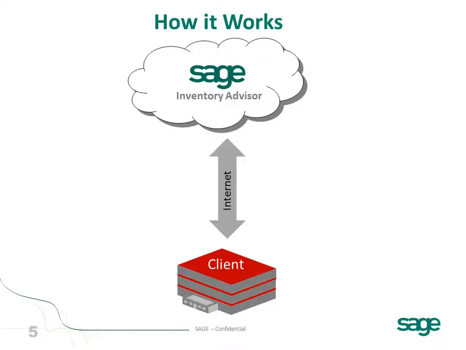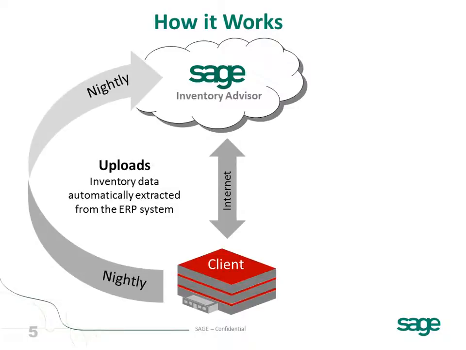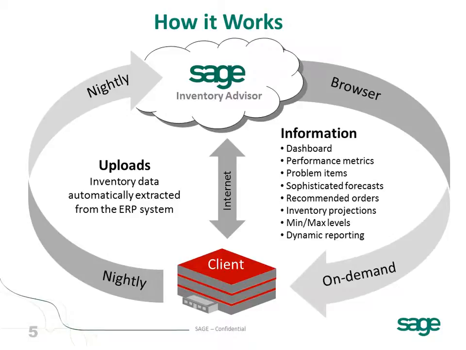How it all hangs together. From your ERP environment, there's a client database that's running. There's an ERP system of some sort. We extract a bunch of data from there, and really simply these 10 little files are uploaded on a daily basis through to the Sage Inventory Advisor server stack. In the Sage environment, it is then processed and calculations performed, and a whole bunch of metrics are calculated, making the information available via your browser the following morning and or on demand as needed. That information, some of it is flowed back to the ERP environment via the Dropbox link.